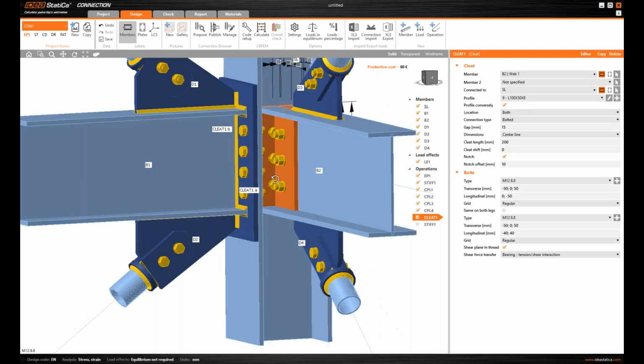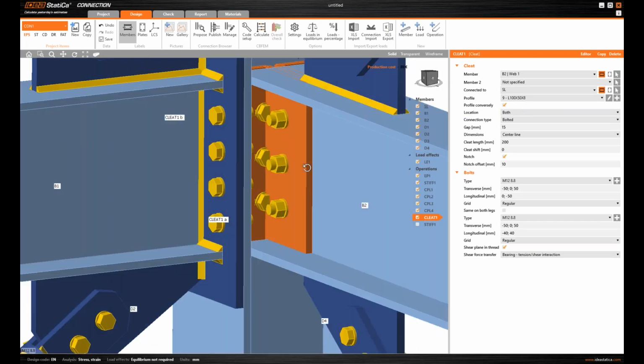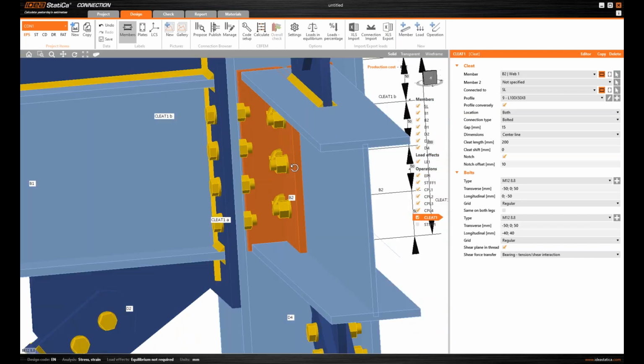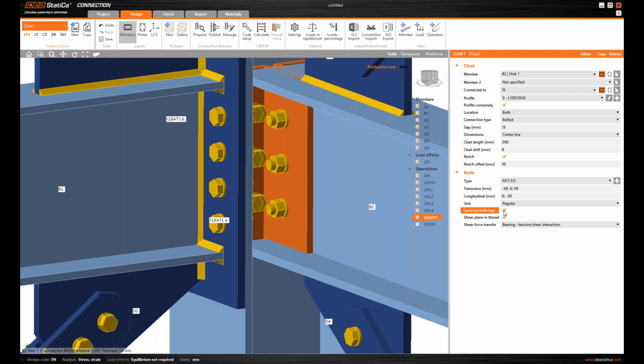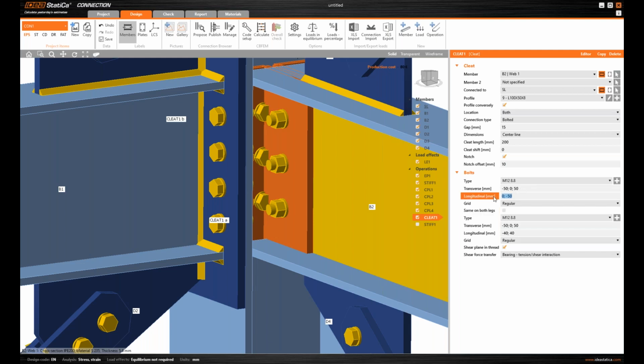That's better. And now I would like to change the bolt grids there, and we can prepare different bolt grids for every side of this angle. So not the same on both legs, but different. Okay, so the first one is here. It's okay, but maybe like this.